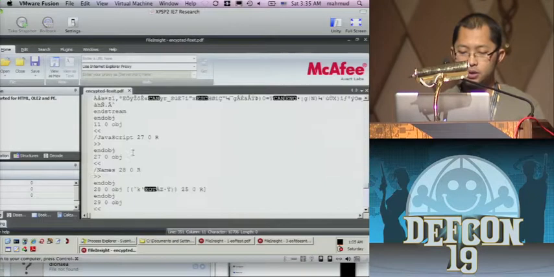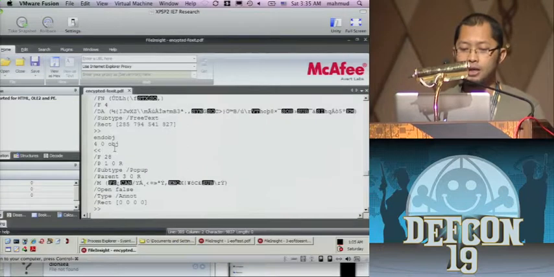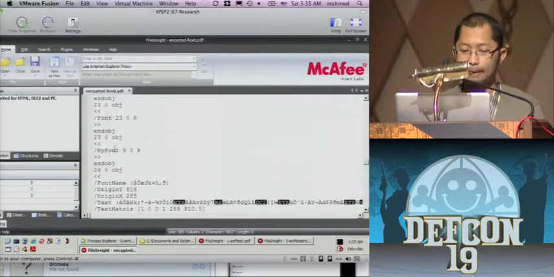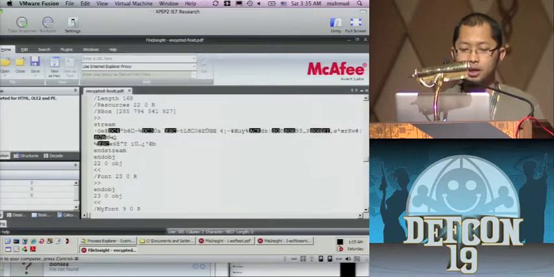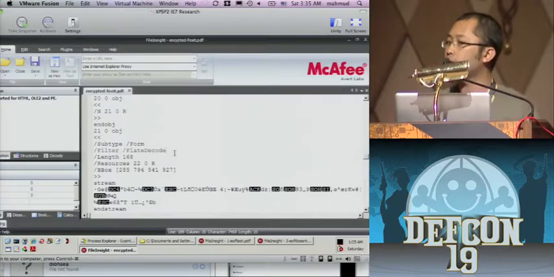29. So if you go to object 29, this is pretty much the implementation of the RC4 algorithm for the encryption. Okay? So we have some stream over here. For example, take a look here. This stream is implementing some sort of FlateDecode filter.